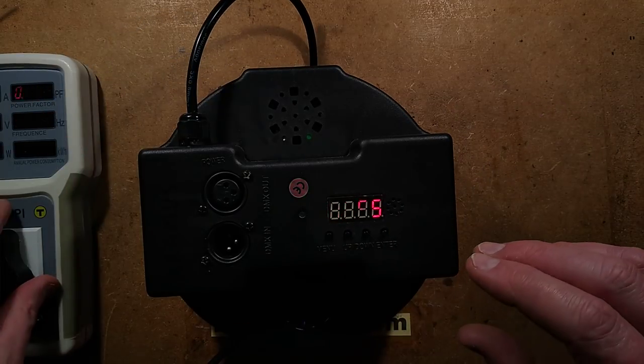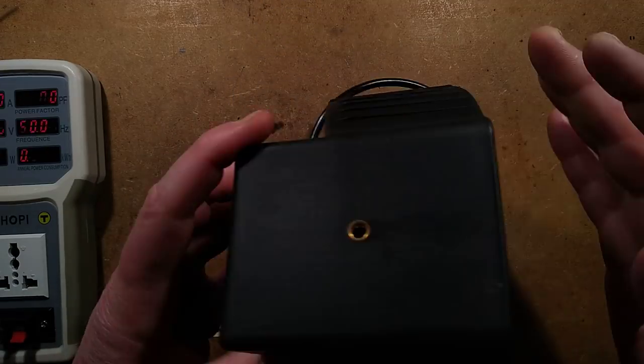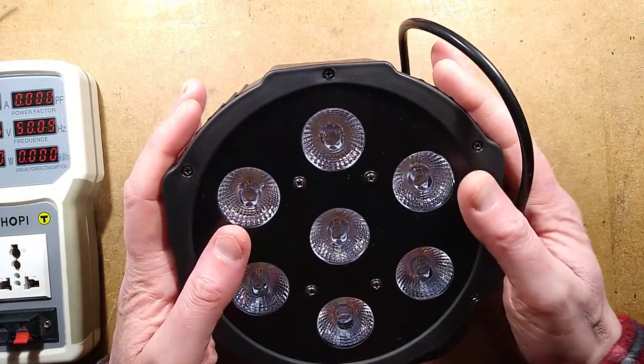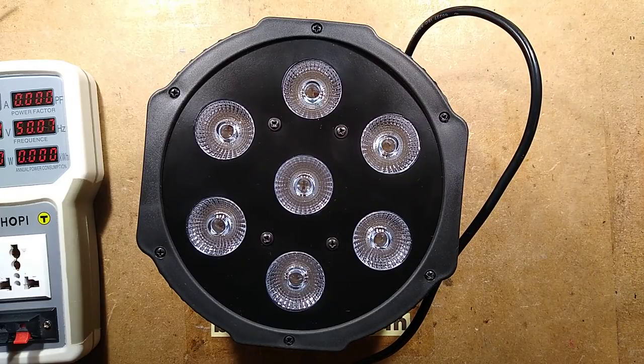Let's power this off now. And brighten that up again. Let's turn this over and get it to a medium brightness. This is the hard thing about a black thing that puts out lots of light. Let's test it with a lighting desk. And this is where I would guess that Aramis had a bit of a time.